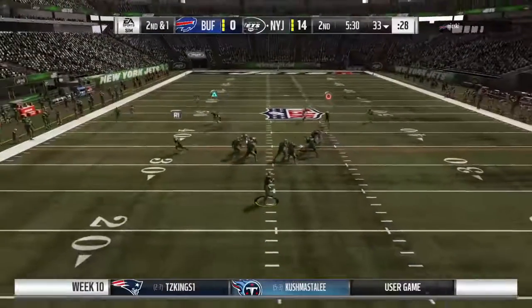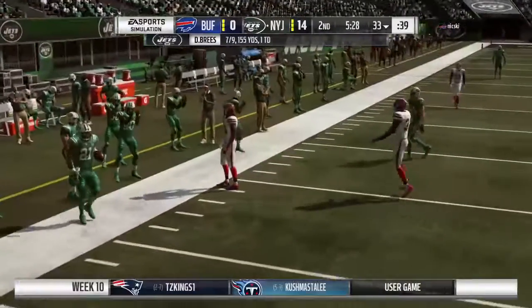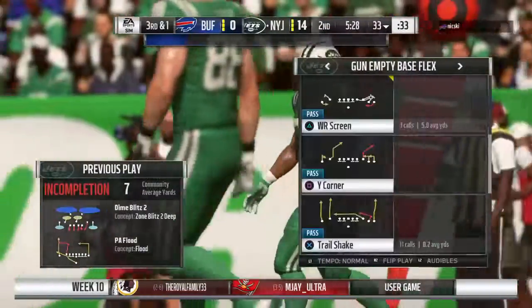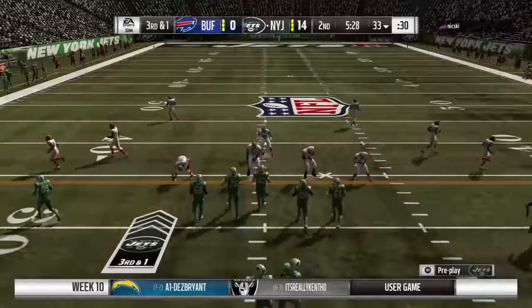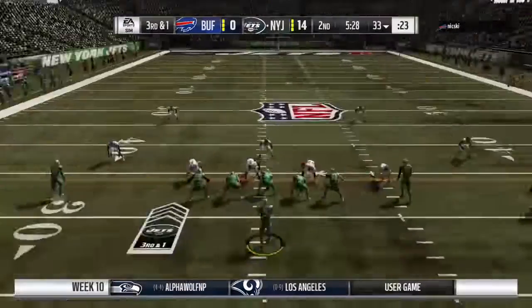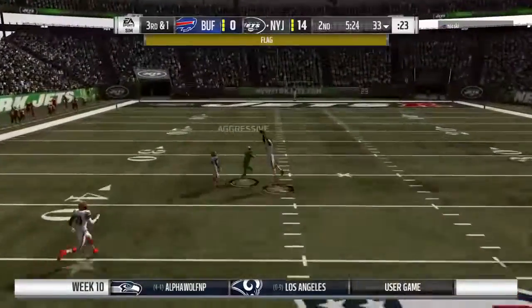Now a play fake. Breeze to the sideline, and it's caught, but boy, he's out of bounds. Now they try to get him into space coming out of the backfield, but it'll be 3rd down. Of all the routes that defenders would love to remove from offensive playbooks, I think the wheel route would rank near the top. And on that one, they almost had it, just wasn't able to come down in bounds. Yeah, as you see right there for the running back, it's tough as you're going toward that sideline trying to stay in bounds. He couldn't do it.